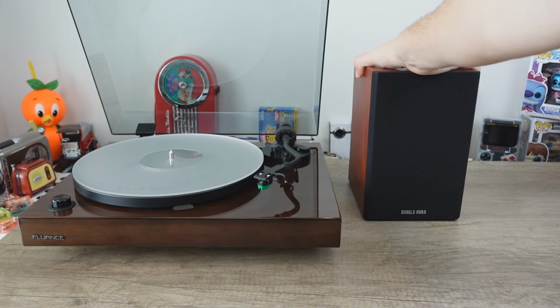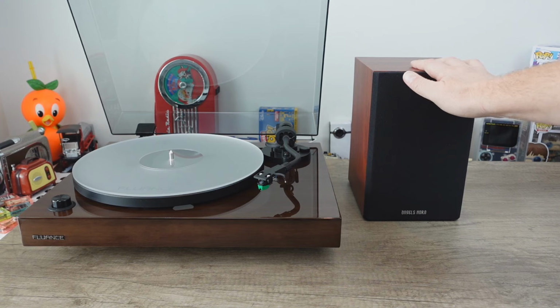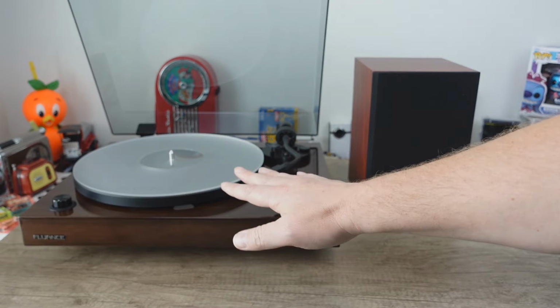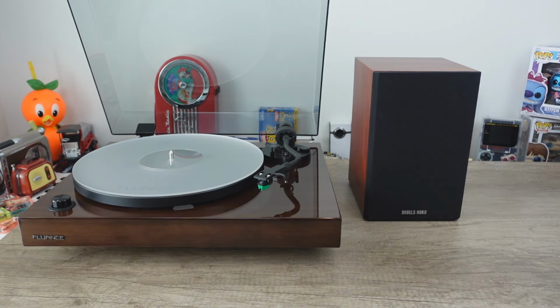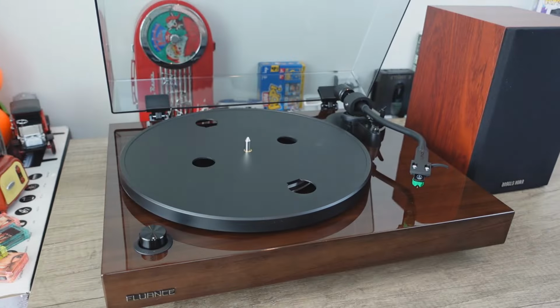If you put your speakers on the same playing surface as your turntable, that is not ideal, because these make vibrations that can be transmitted up through the turntable's base and into the cartridge and cause a feedback issue. And in extreme cases, skipping, like I was saying before. Now, the turntable itself has some built-in features to help minimize this.